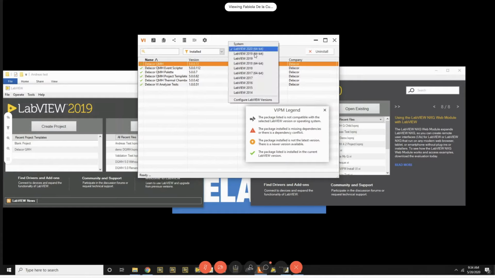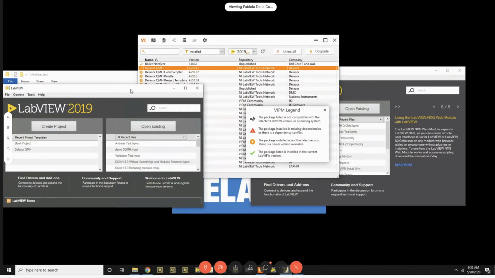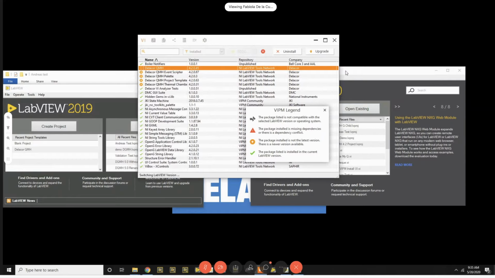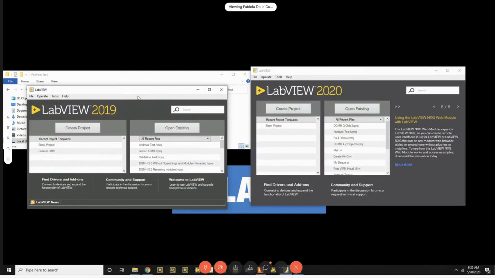The only reason I have two versions of LabVIEW here is because I wanted to show you two versions of DQMH and not have to go back and forth, installing and uninstalling. So 2019 is going to show you 4.2, and 2020 is going to show you 5.0. But again, DQMH works for 2014 or newer.